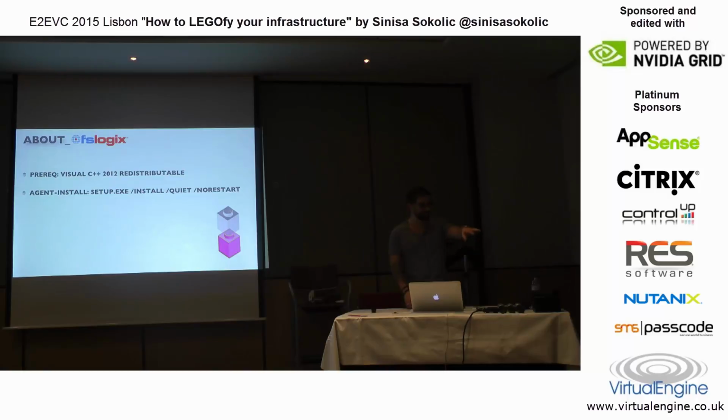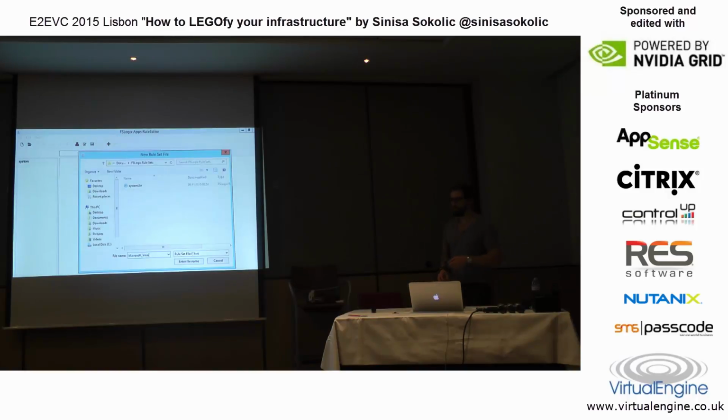So I won't go too deep into it, because you will talk about it in the next session, and it has really cool features. But if you would install FSLogix on our systems, then we would have to create 2 more bricks. So you need a C++ redistributable, and you would create a set of EXEs with these switches to get it up and running. So who of you has worked with FSLogix before? So you know there's a Rule Editor installation you need to do to be able to create these rules. But if you talk about automation and creating bricks, this is not the preferred way.